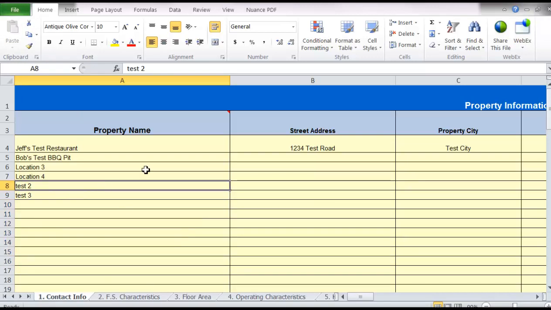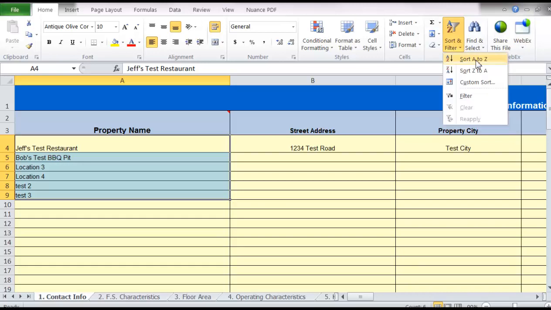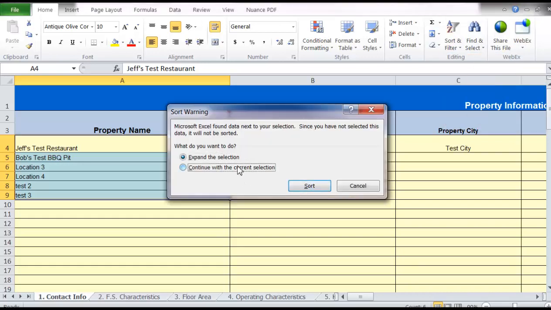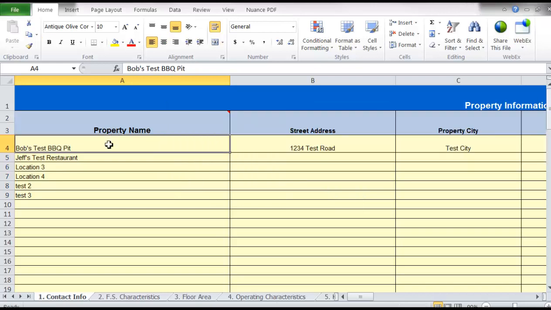So what did that do for us? Well, it saved us, A, from typing everything all over again, but B, we now have this all set up and ready to go. Now, if you have, for example, not entered any information here and everything you have is ordered alphabetically, we can also change that as well. You go to sort and filter, sort A to Z. I do not want to expand the selection. That would take on other columns. I want to just do column A. Click. Now we have it sorted by alphabetical order. That just keeps everything easy and lined up and reduces the amount of work we need to do.